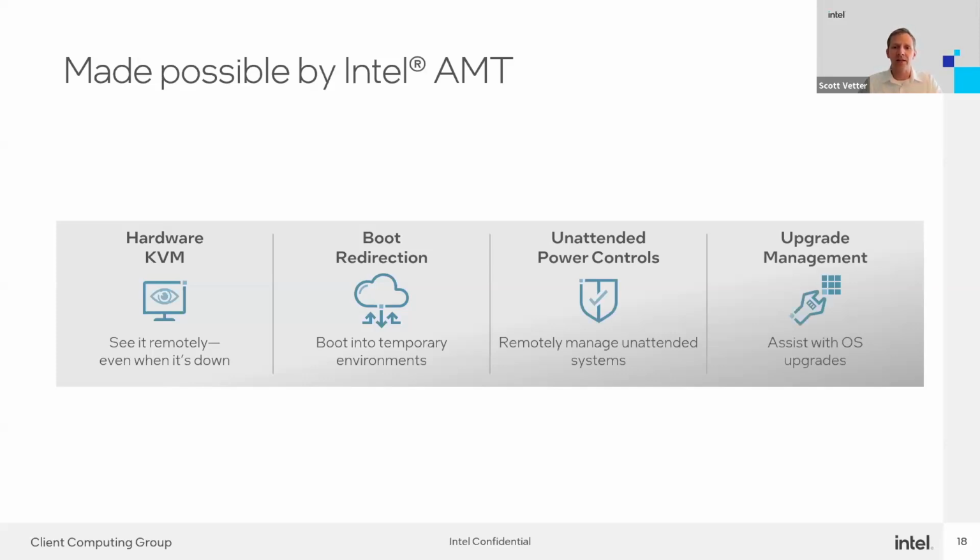And finally, there's upgrade management. So there's two ways to look at upgrade management. First, it allows the IT administrator to upgrade your system. Say you're a hybrid worker and you finish work for the day, you shut your laptop, you go off to bed, and your IT administrator is able to access your system, turn it on, provide an update, make sure that the update goes through, turn off the system, you go back to work the next day, you never notice the change. Well, that's when things work right.